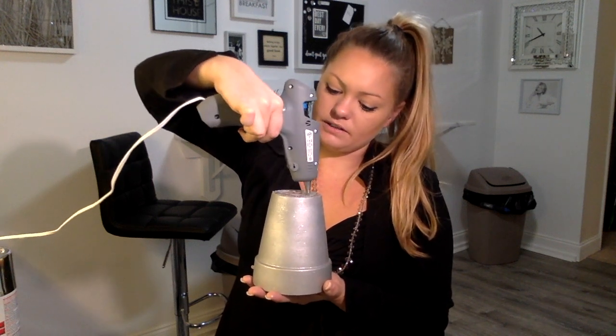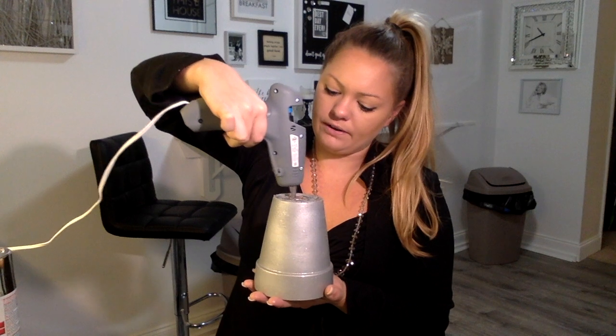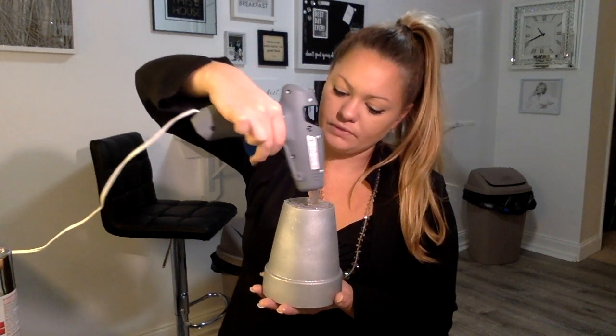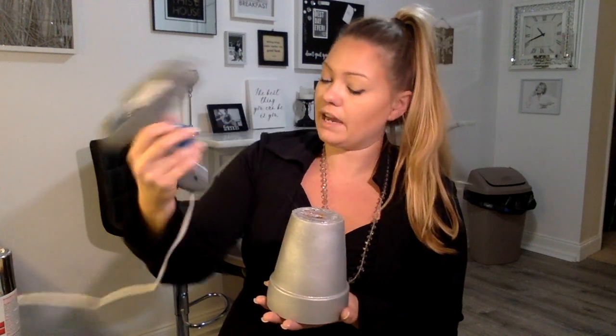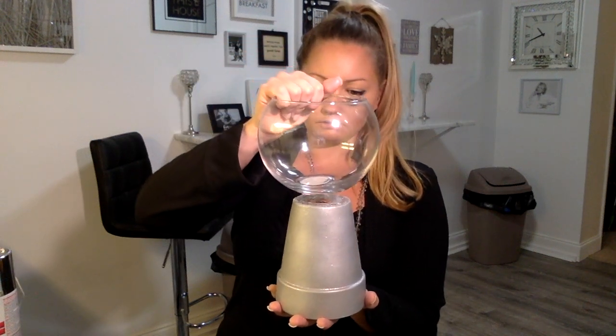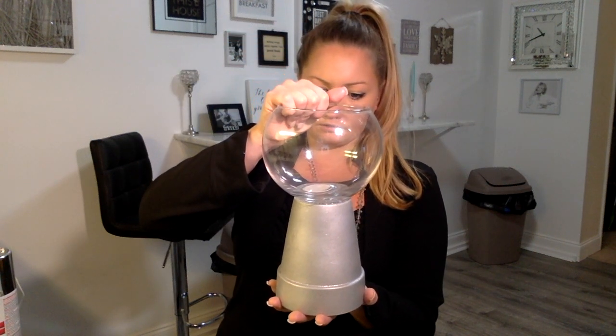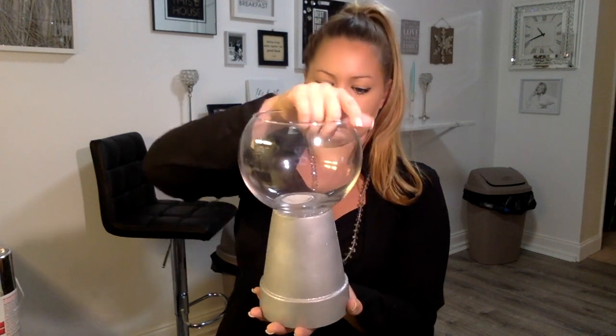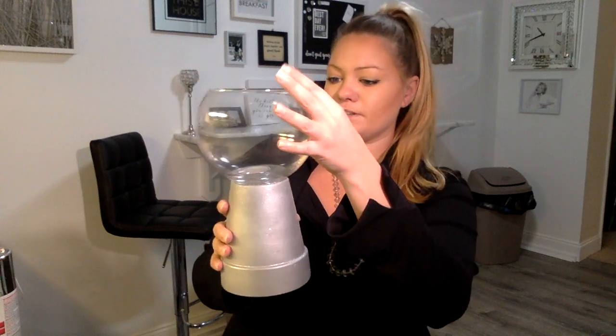I like to make a nice thick layer all the way around the top so that it has something to really bond to. Now this next thing, you're going to have to act a little bit quick. You're going to grab your fishbowl, try and make sure it's even as best as possible, and seat it right down on top of that glue. I think I did a decent job. I think it's even. It doesn't always come out perfectly even, but at the end of the day, it really doesn't matter. This is good enough. And now we'll move to the next step.